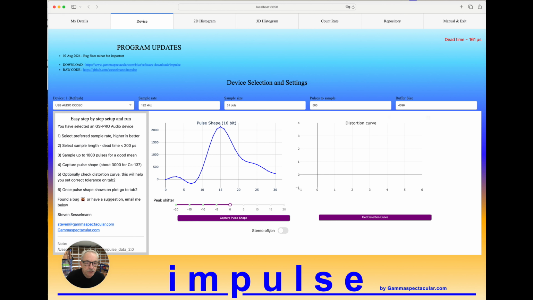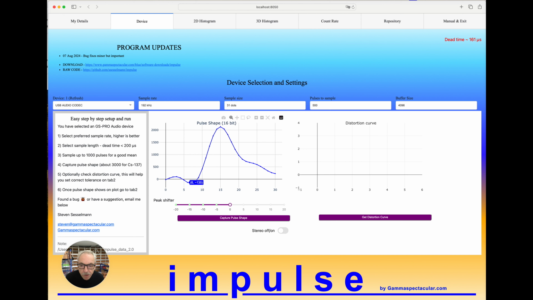The next field over here is the distortion curve. Now this distortion curve is interesting because we're using it as a filter on the next page where we're going to do our gamma spectrum. So what we refer to as a distorted pulse is a pulse that does not follow this exact pulse shape.